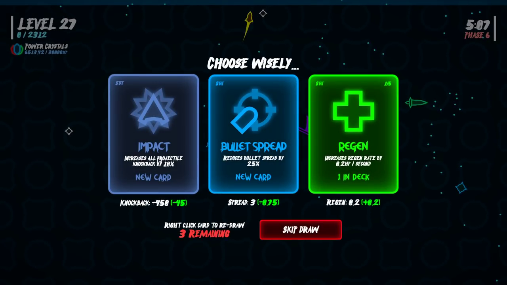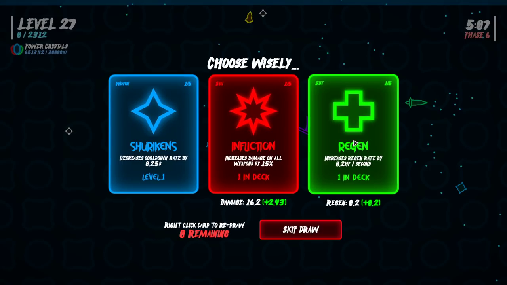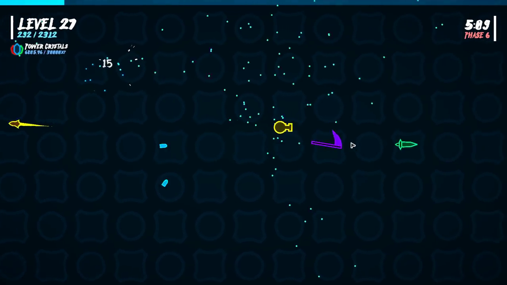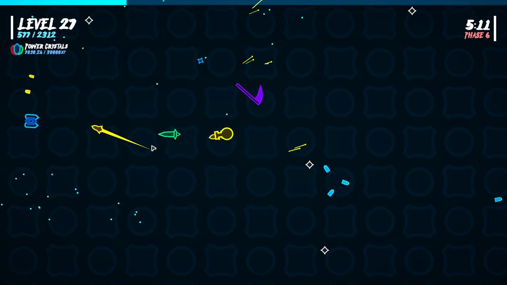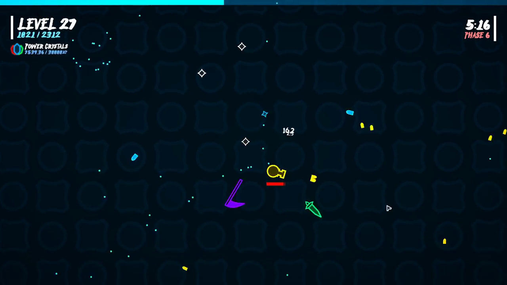Regeneration could be good. I don't care about knockback or stun right now. Shuriken's meh. Bullet spread. Infliction. More regeneration, actually. All those cards we have there. Ooh, shooting from the distance that can't get you down here. I think I'm sometimes destroying them off screen.